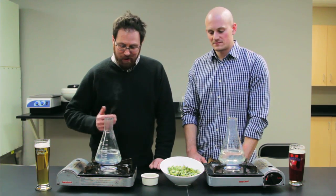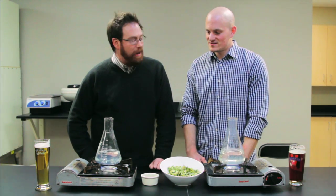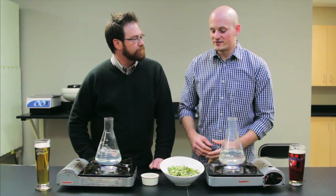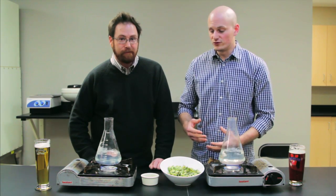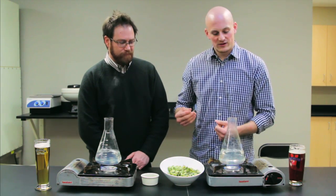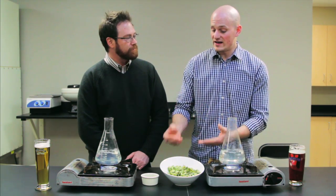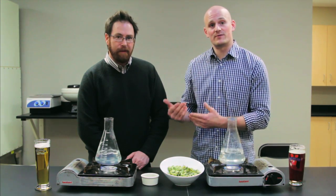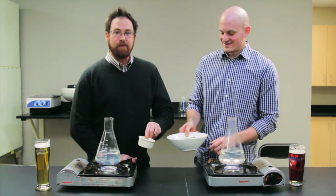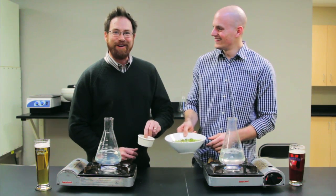So, Zach, it looks like you've created a mini brew kettle here for us tonight. Absolutely. What I've set up here is a simulation designed to show the time-honored tradition of adding hops to the brew. I will go over adding whole flower hops while Bill will add pelletized hops, because I haven't been able to add pelletized hops to a brew since homebrewing days. So this is pretty exciting for me.